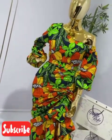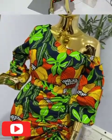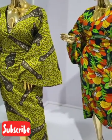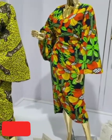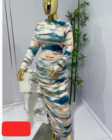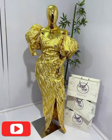We have a lot of beautiful Ankara designs here. So make your choice. Choose the style and the design you want, and invite your friends and loved ones to pick from here. A lot of them can be used for any occasion of your choice: traditional wedding, white wedding, office. A lot of beautiful designs for office are here. So if you're looking for Ankara for office, please watch this video from beginning to end so that you pick a beautiful design. Don't skip. Watch it from the beginning to the end and screenshot any one that you see.